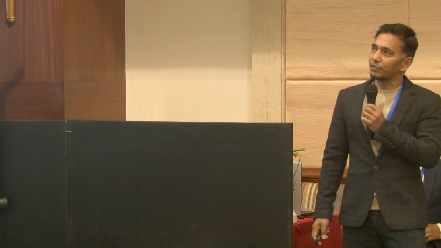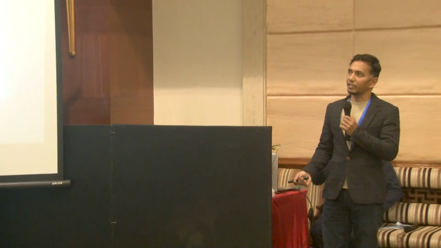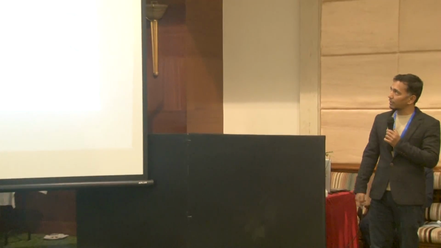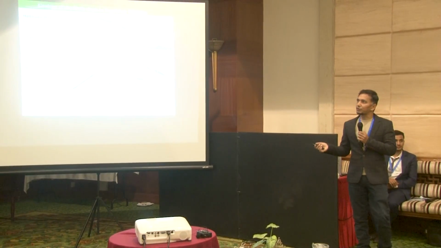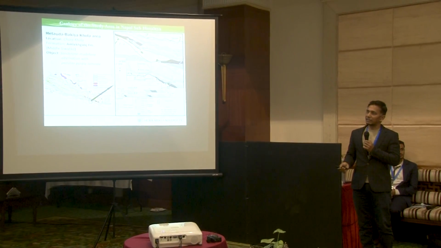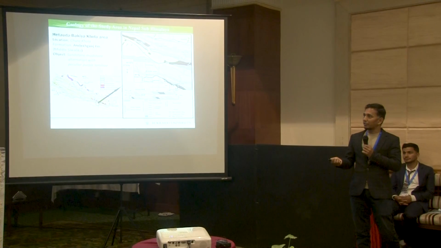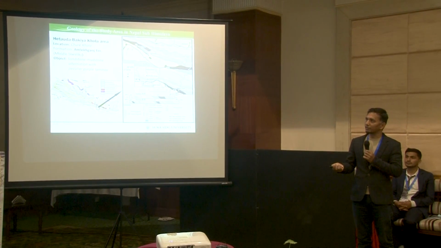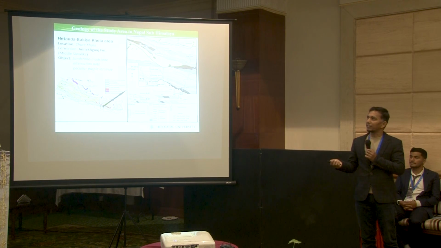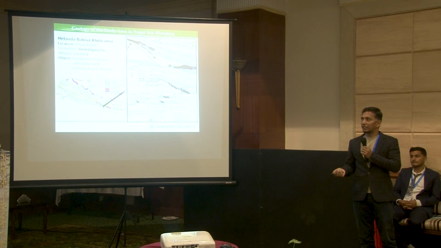So the talk is divided into 4 sections: geology of the study area and magnetic susceptibility profile, followed by mineralogy and petrography, rock magnetic data, and finally a summary. The slide shows, on the left bottom, the generalized geological map with the location in the square box, and then the Siwalik location, and the geology of the Siwalik area.